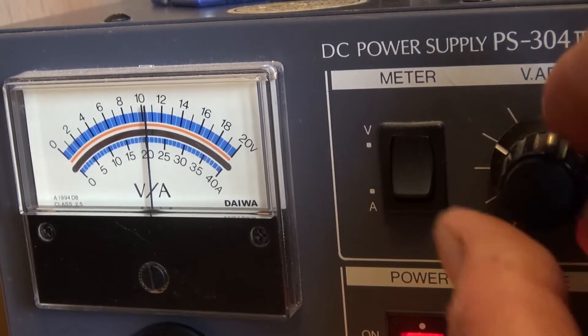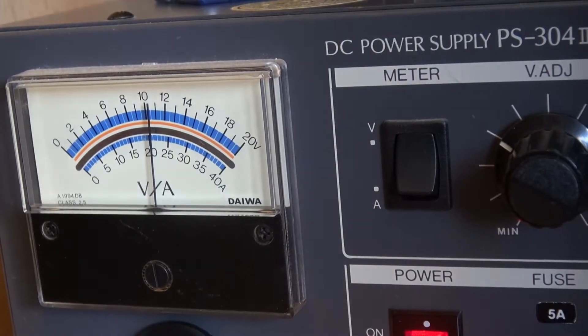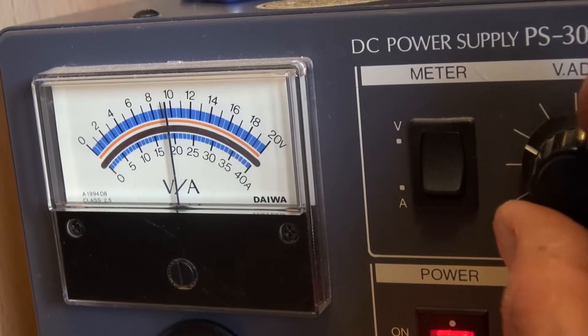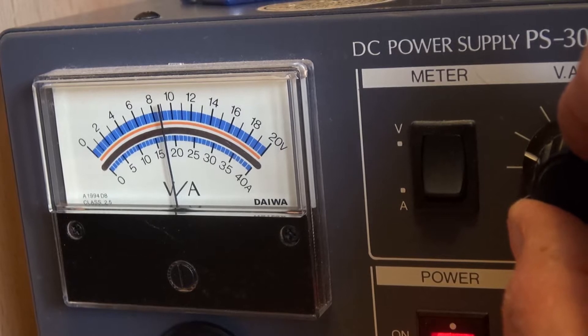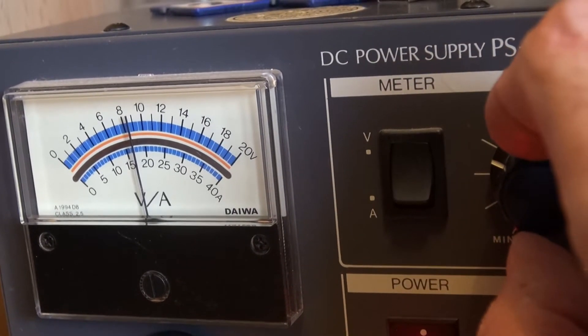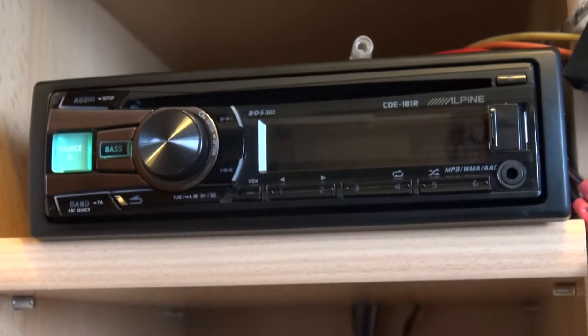The music's fading. Nearly nine volts. Reality cuts out just below nine volts. So the Alpine unit will work to a fairly low voltage, but what we're going to do now is connect in the other unit, which has got this newer chip in it, and see how well that one works.